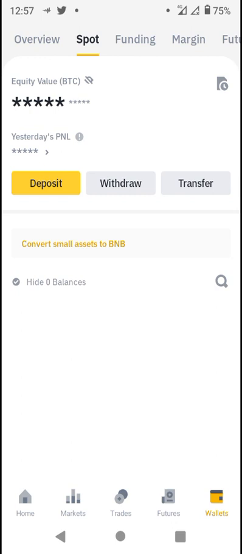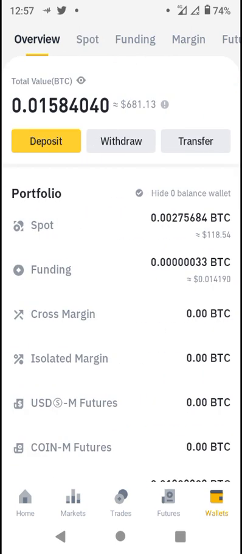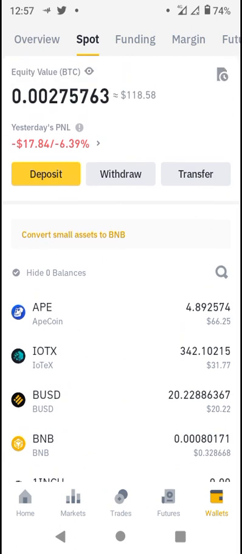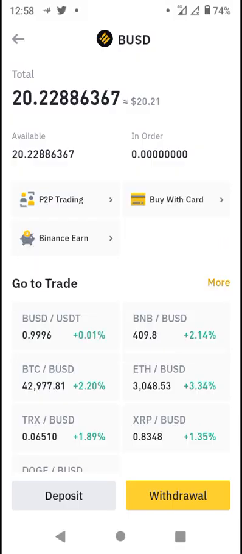On our spot wallet, this is what we currently have. We currently have some amount of APE tokens as well as BUSD and IOTS tokens. If you want to have additional BUSD, all you need to do is go over to the spot wallet to transfer some crypto assets and convert them to BUSD in order to use in your auto invest plan.